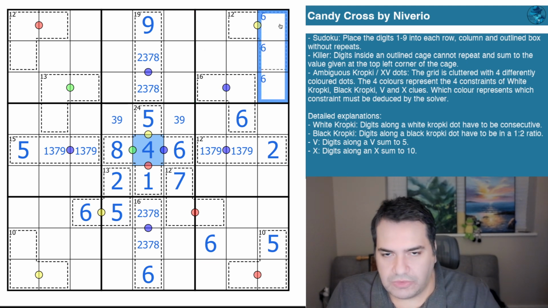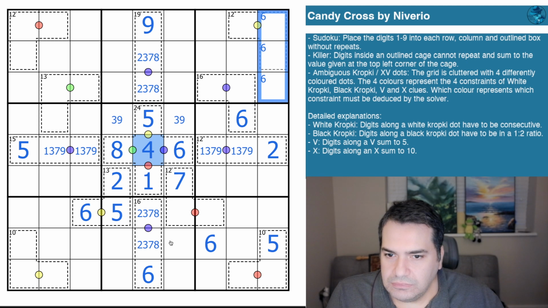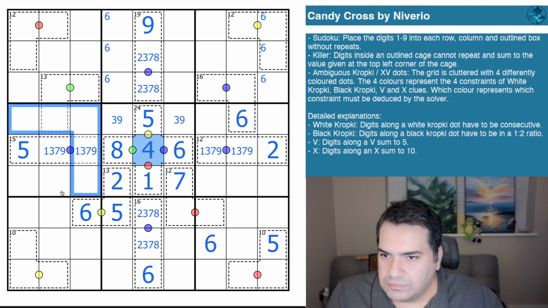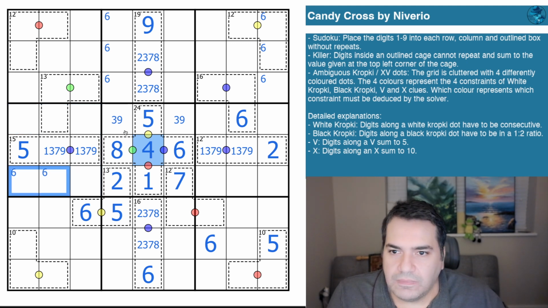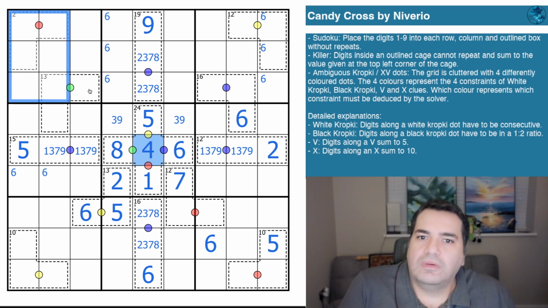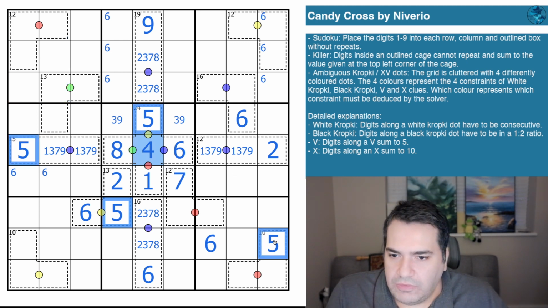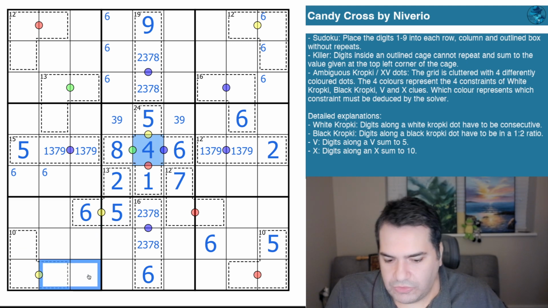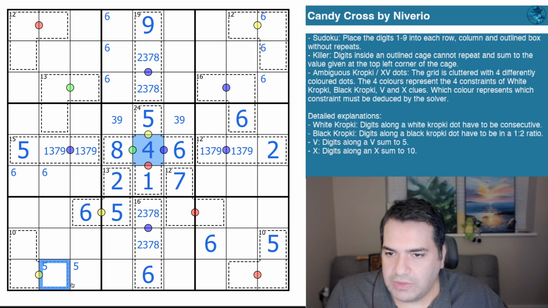And therefore there's a 6 somewhere in here, 6 somewhere in there, 6 somewhere in here. And tons of spaces still for a 6. So we'll come back to that. 5s, do we know a lot about 5s? We probably do. So 5s is in one of these. On a White Kropki, I could do 5, 4, and 1. So I can't actually eliminate it from the 10 cage.